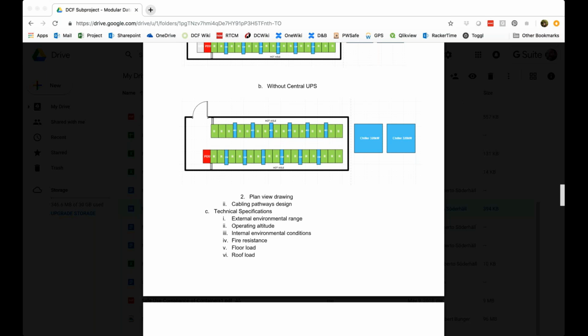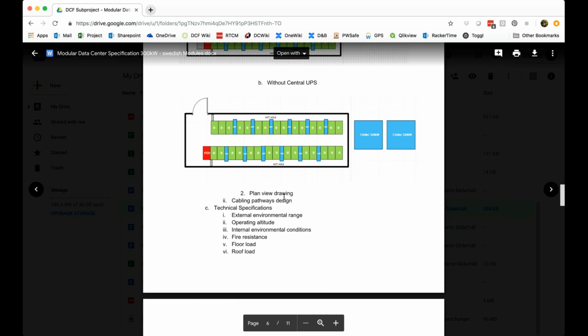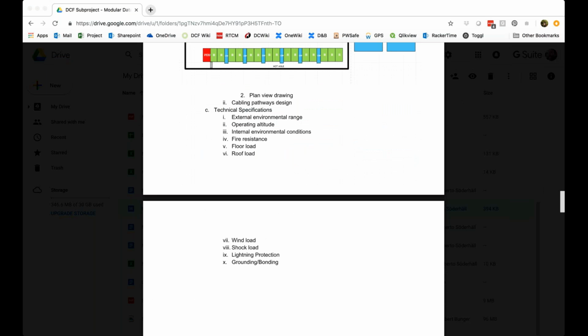C1, external environmental range. Yeah, that is going to be dictated by the cooling system usually, right? Yeah. Size of the chiller coils and things like that. So I've got to put it into the document, but yeah, max temperature, minimum temperature.